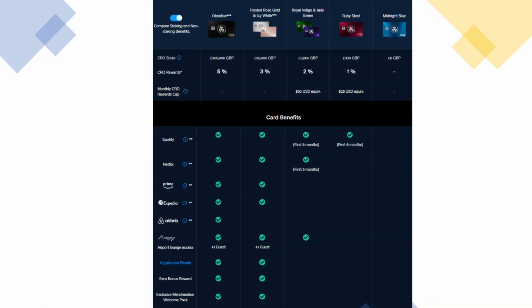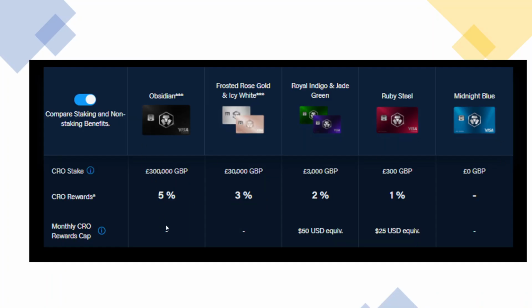You also get access to the earn bonus rewards. So not only are the credit cards subject to how much CRO you hold, a lot of their products are too, and I know they actually banned a load of jurisdictions not that long ago from even using them because they don't want to get caught. And to me, CRO does seem like a security token because it's got that centralized entity over it. And I can see how they're now moving to actually have a blockchain that CRO is associated with. And they do indeed have that. Of course, the first one was crypto.org, which is their blockchain built on Cosmos, which we'll talk about. And then their Cronos Chain, which came out later. Both are used in Crypto.com products. So you can see this is one of the most popular things. A little bit more of a look here.